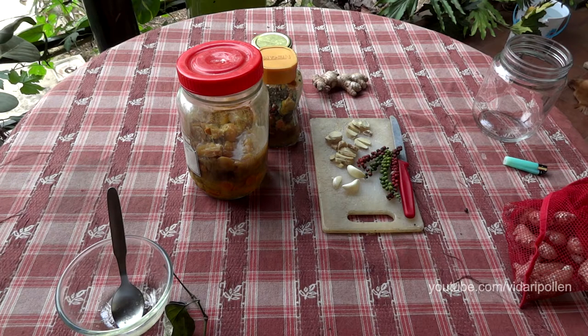India is a land of pickles — like how Europeans have wine and cheese and Koreans have kimchi, we have pickle. There are some five thousand varieties of pickle; every region has its own variations and favorites. What I'm showing here is a recipe from Coorg, which I got from one of my grand aunts.